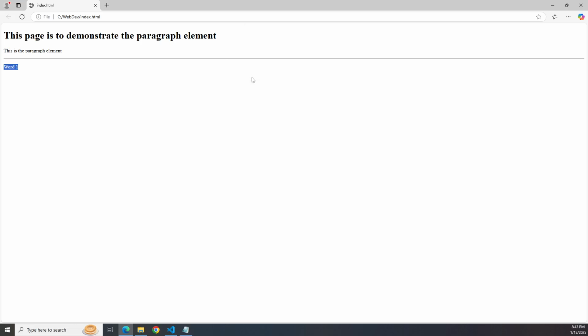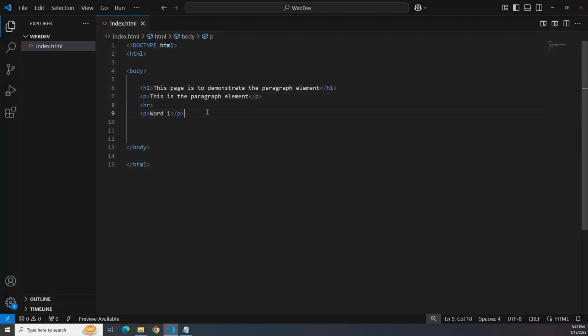So here you'll see a whole line right in between these two paragraphs. So the horizontal rule element kind of gives you a visual representation of a break between different elements, right? Sometimes you'll see websites have this line to kind of make stuff easier to read if there's a bunch of sections. Or you can use this to help you design your website so you know where the next element is going to be placed, right? So that is the HR element.